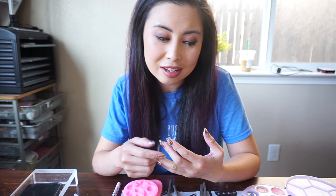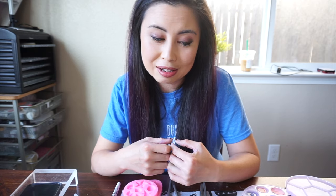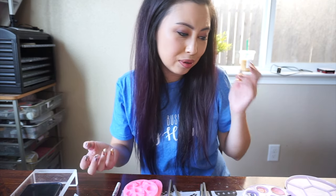I've been kind of obsessed with using modeling chocolate in my decorated cookies because I feel like it adds a fun, detailed design element. It gives your cookies a little pop of 3D, and you can airbrush it, you can paint on it, you can color the modeling chocolate itself, and if you have a bunch of molds, you can pretty much do anything you want, so the possibilities are endless. And it's in the name modeling chocolate, so you can definitely model it and shape it with your hands and sculpt it to make whatever your heart desires.